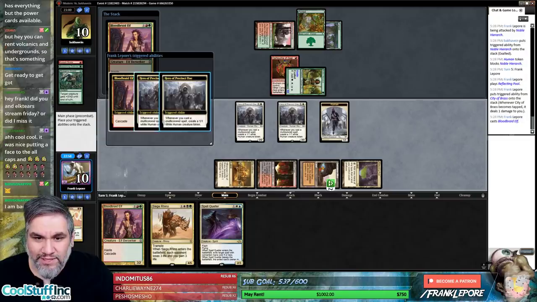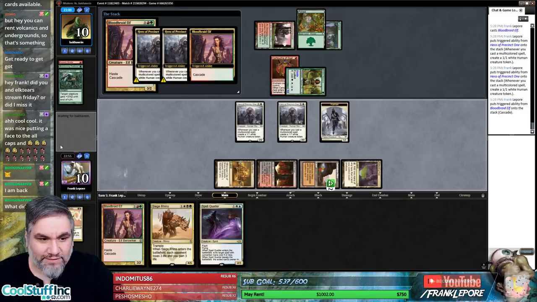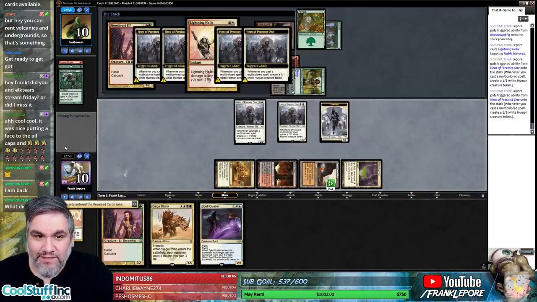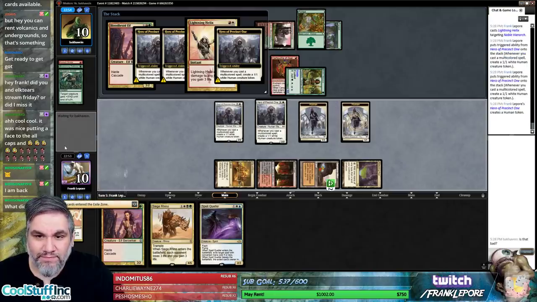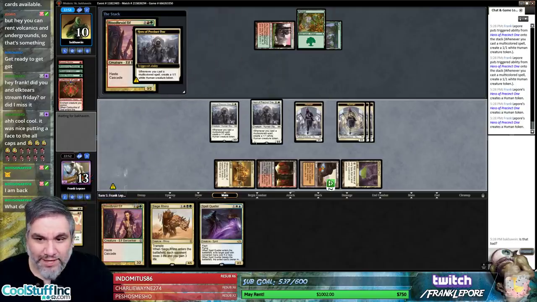Also, you can see these heroes already doing some hard work here. Oh, we also get to cast the card off Cascade, so yeah. Let's see if your last card is Blossoming Defense number 2. Okay, I think we just won the game.